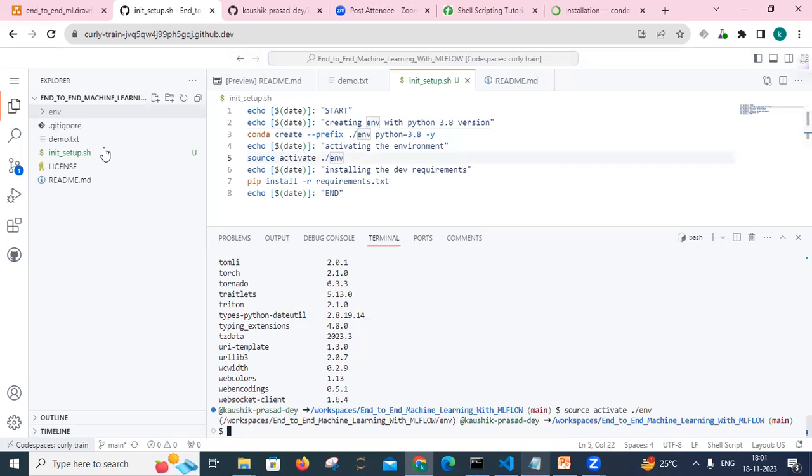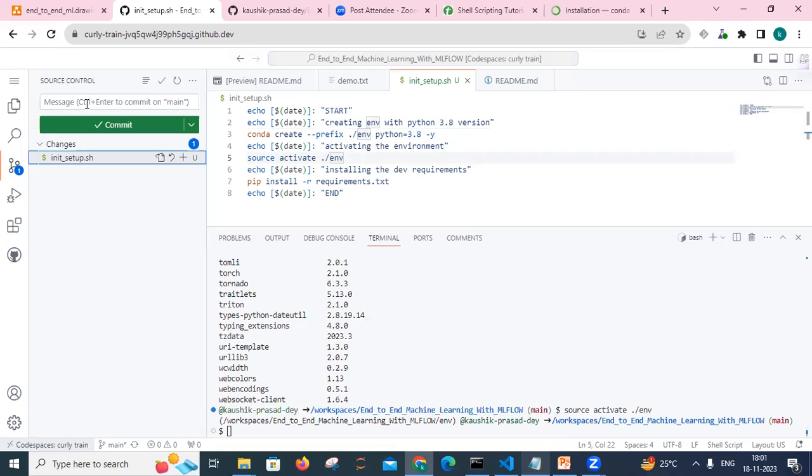And if you want to add it in your repository, you just go over here and add init_setup.sh. Okay, added in my repository. So this is the new file coming, and it is showing untracked. So you have to make it tracked.